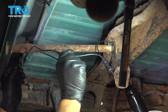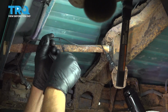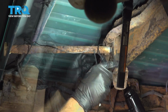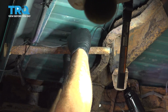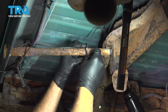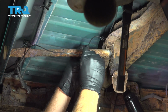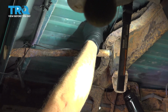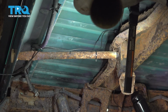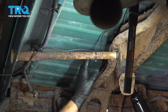Now at this point here, you want to go ahead and use some wire ties or whatever you have to go ahead and get this hose anchored up and into place. Once again, our spare tire is not in place here. It is going to be best if you have a spare tire to go ahead and remove it when you're going to do this job. I'm going to cut off our excess on our wire ties. We'll just complete that anchoring process throughout to hold that up and out of the way.